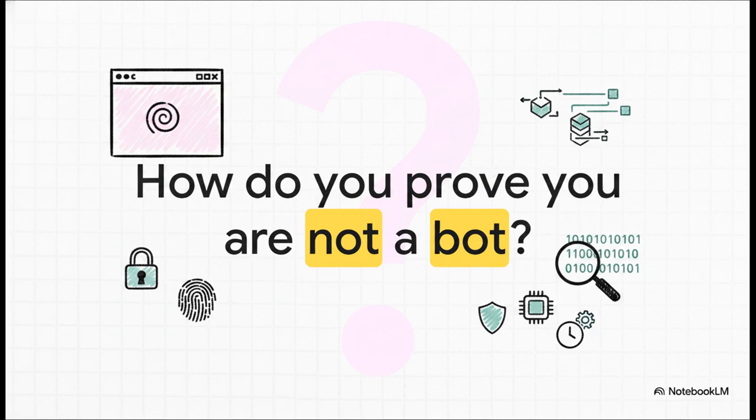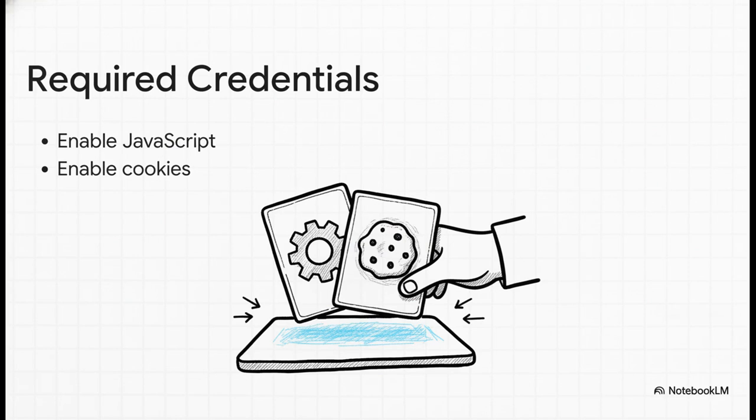If this whole thing is a test, how exactly do you prove you're not a bot? When you're just sitting there staring at that screen, what actual digital artifacts do you have to present to pass this silent checkpoint? I mean, it's not asking for your driver's license, but it is asking for something incredibly specific from your web browser. So the crucial point is, the required technical credentials are enabled JavaScript and enabled cookies. But why? Well, because malicious scraping bots are usually these super cheap, headless scripts designed purely for speed. They don't waste computing power rendering JavaScript, and bots notoriously do not eat cookies. By forcing your browser to execute this complex little puzzle in the background, all the fakes get filtered out.